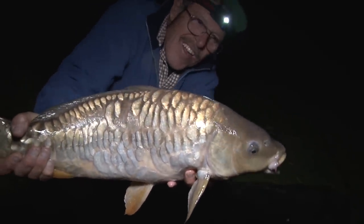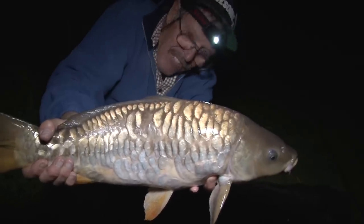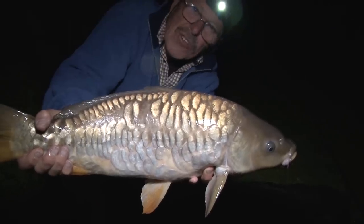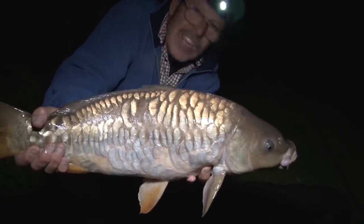Beautiful fish, number 6. My goodness me, I feel it's going to be a sleepless night. I wish that guy had helped me with the last fish. I feel I could use his help here. Beauty, let's get him back.